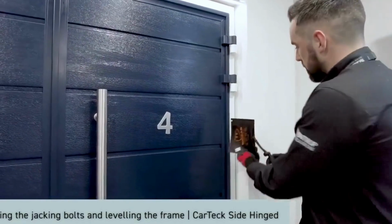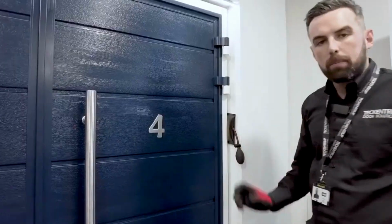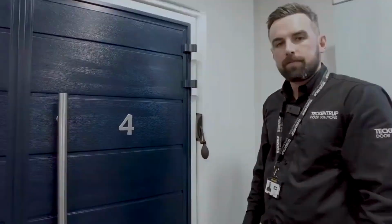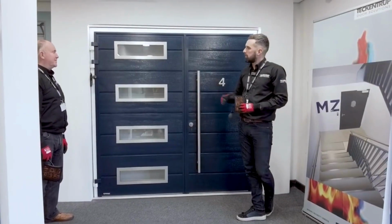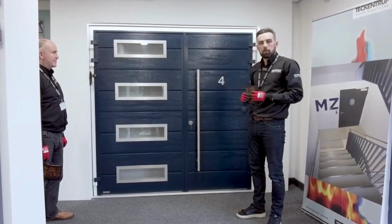We'll secure it in position using a windbag. Just apply a smaller bit of pressure to hold it in place. Now that the door is positioned within the opening, we need to use the jacking bolts before we level and finally fix the door in position.